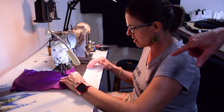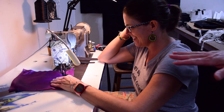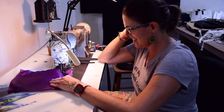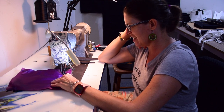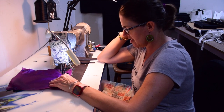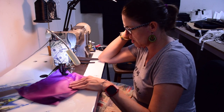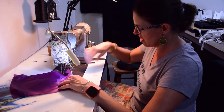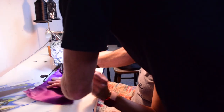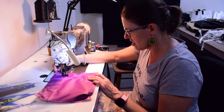Wait, with your foot, don't lift the back. You're putting your foot back and lifting the needle. Just stop and let the needle stay down. So just tap it forward once. Okay, now lift the foot with your knee. Now turn the machine. It's already up. That's all right, it's just because of where it is. Just turn the machine, or turn the work. Sorry, I didn't mean the machine. It's not turning very easily. Why is that? Okay, now drop the foot, yep, now sew some more.